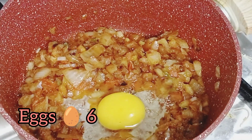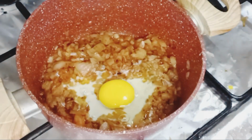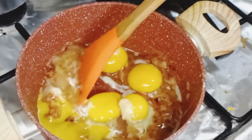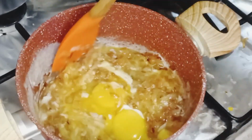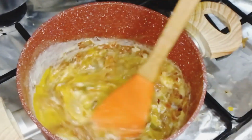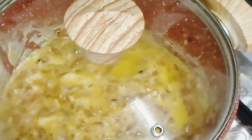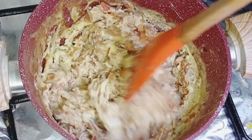Now add 6 eggs. Mix everything. Cook on medium heat for 5 minutes. Scramble the egg.